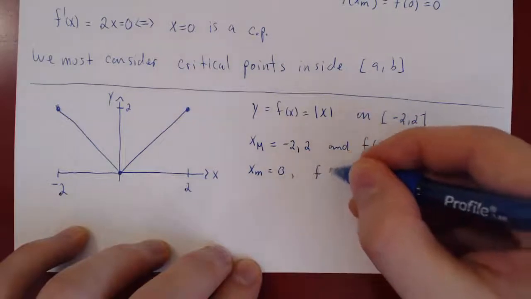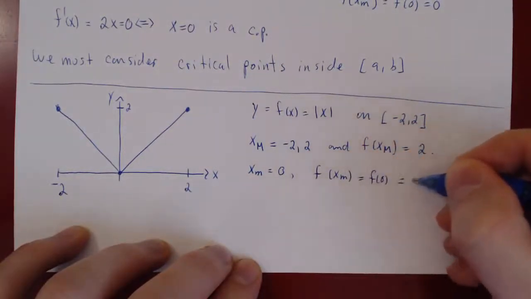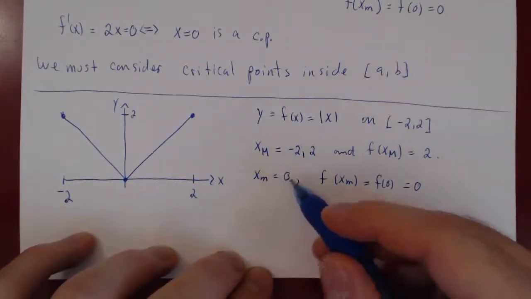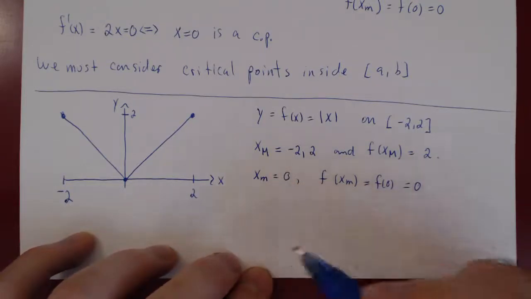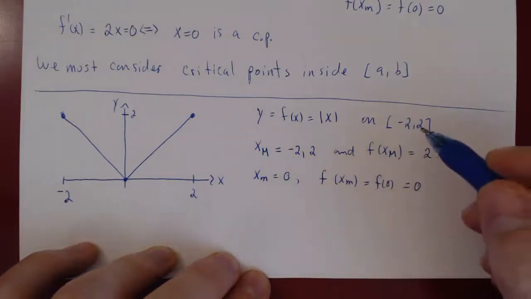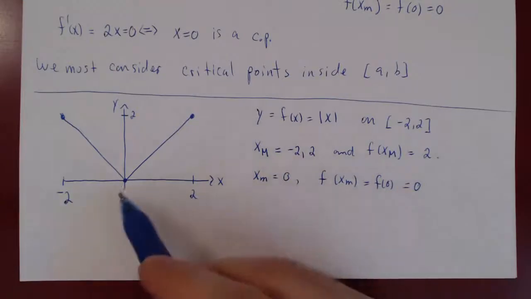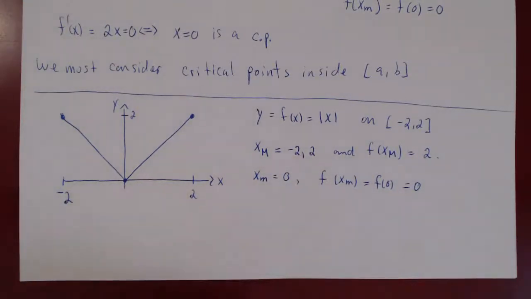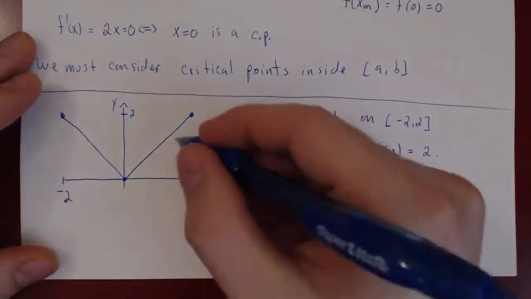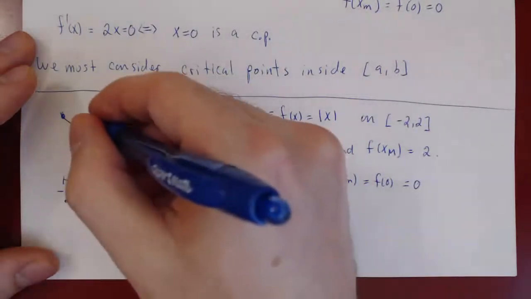And the minimum value attained by the function at that point is the absolute value of 0, which we know is simply 0. The question is, what is interesting about this point? Well, let's see. X equals 0 is not the left-hand point nor the right-hand point of our interval. It's not an endpoint, but what is special about this point? Let's look at the derivative on the left of 0 and the derivative on the right of 0. We know that the line here is y equals x, and the line here is y equals -x.